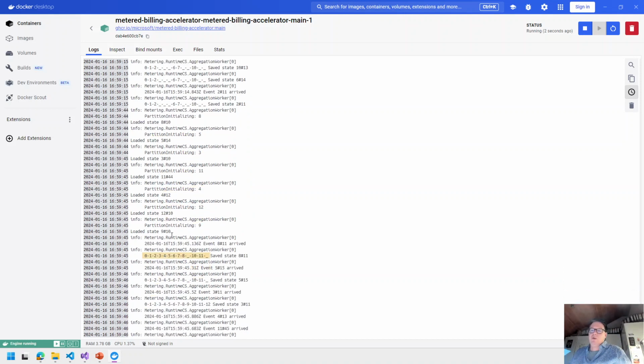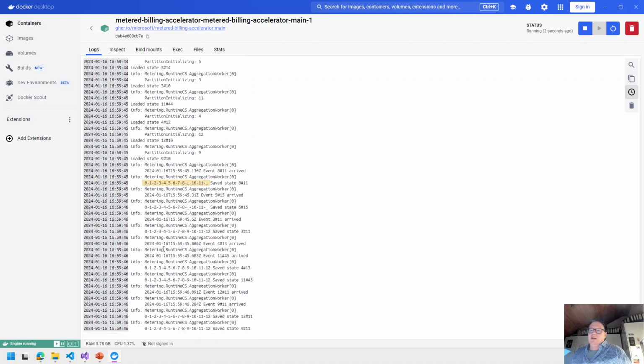Whenever I do a print statement here, I can see which partitions are owned by the aggregator. Now this is the fully synchronized state, where I know partition 11, where the data from this particular managed application is in, and all the other partitions are now owned by a single metered billing accelerator instance.